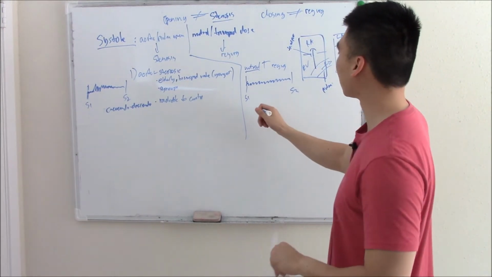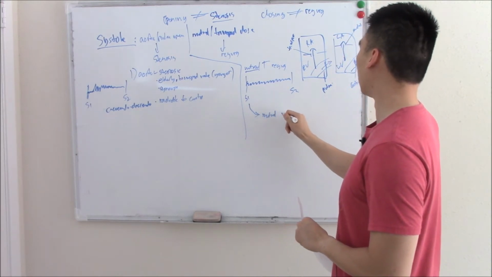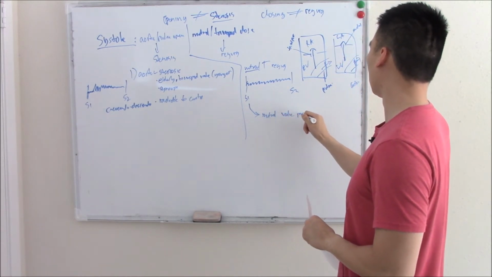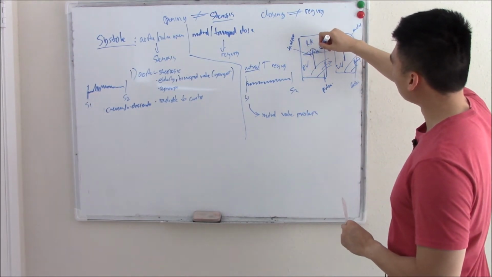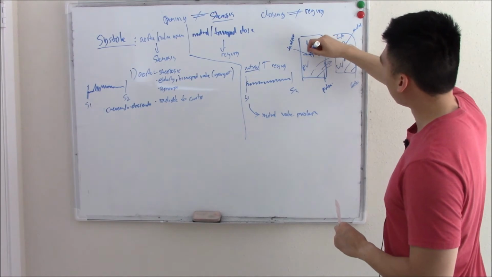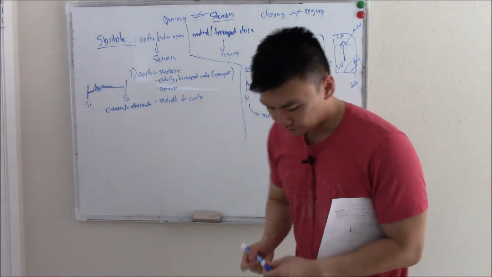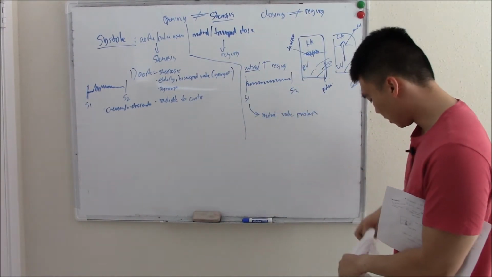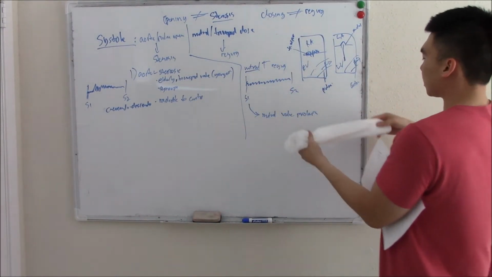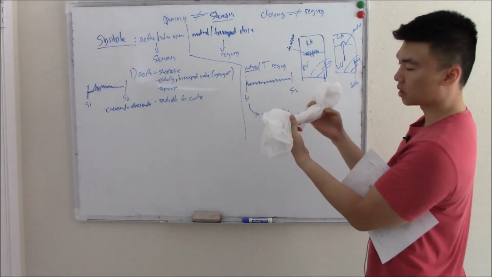Now there's a special case of mitral valve regurgitation called mitral valve prolapse. What in the heck is that? That's when your mitral valve is super floppy. Super floppy. And here's my prop. Normally, it's closed, right? But here our mitral valve is super floppy. It's still closed, but it's super floppy.